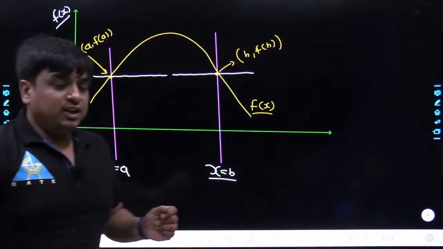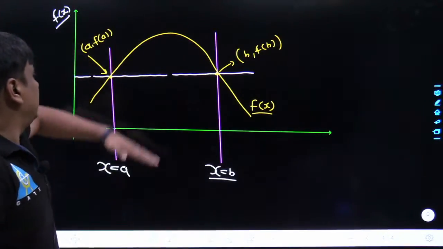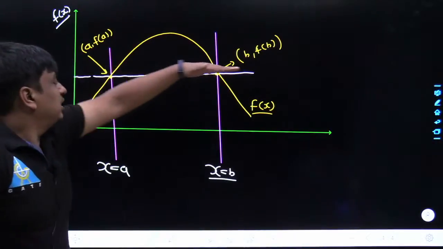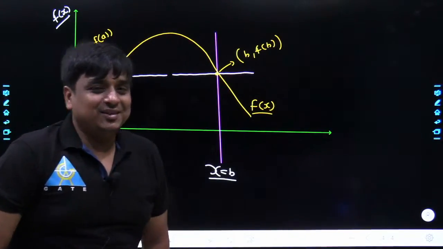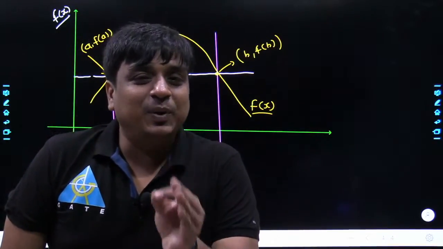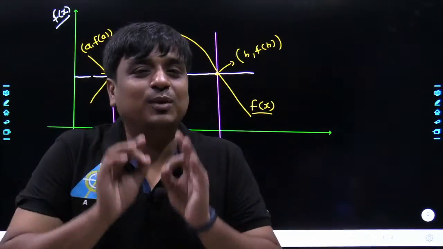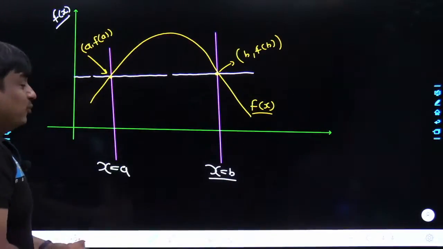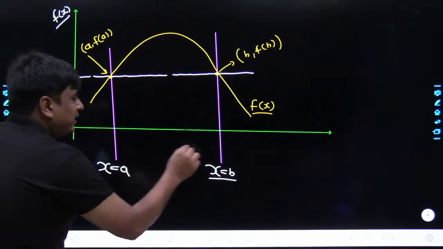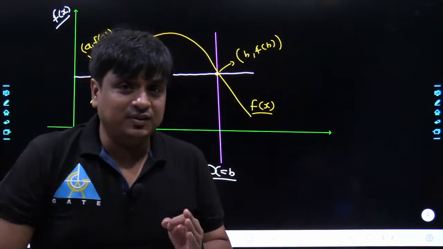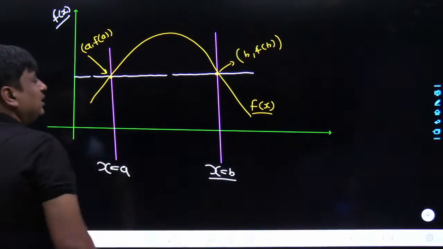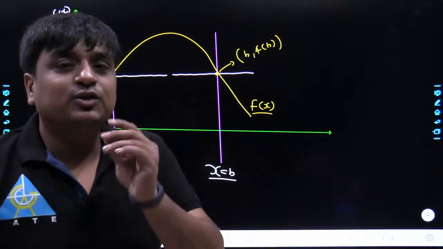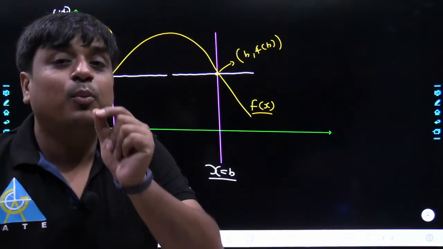and if the magnitude of the function is very same at x is equals to a as well as x is equals to b, they would have the same height, and if they have the same height, they would cross through the same magnitude. See. Even if I explain this concept in great detail, you would also come to the same result as Rolle's. What did Rolle say? At x is equals to a and at x is equals to b, if the worth of the function is very same, obviously it's very same, then in between a comma b at least one c will lie in such a way that the slope of the function would be 0 at that point x is equals to c.